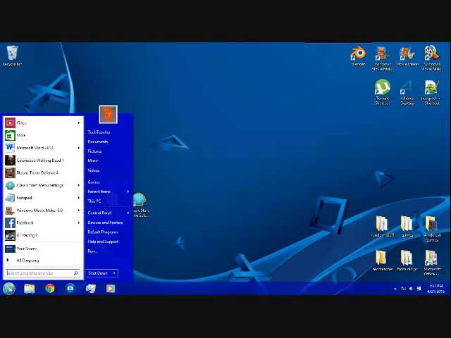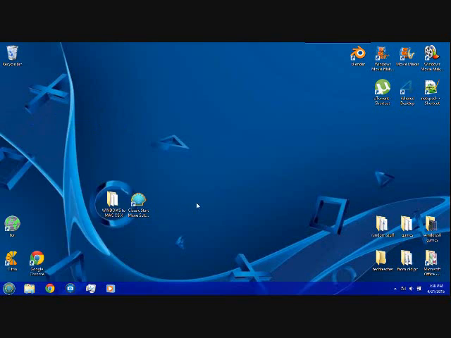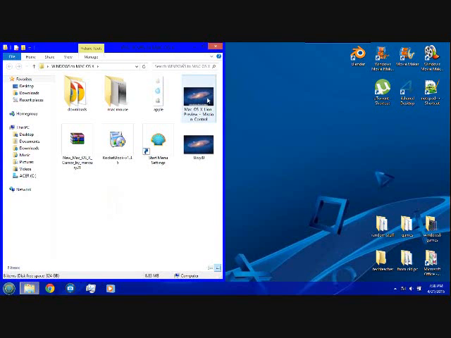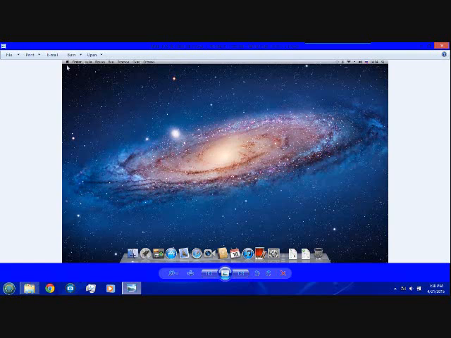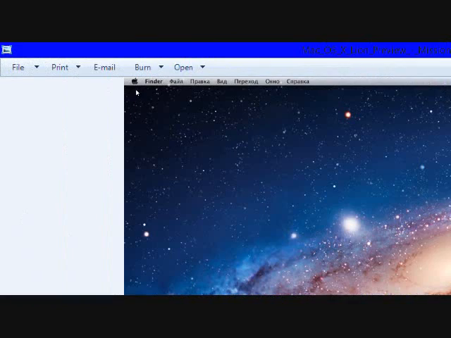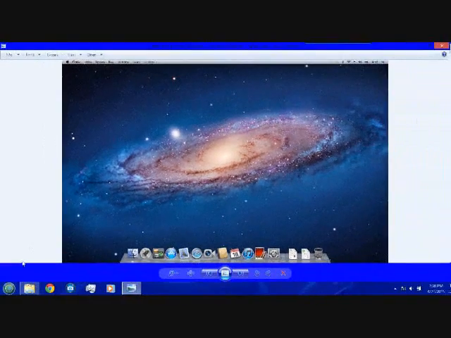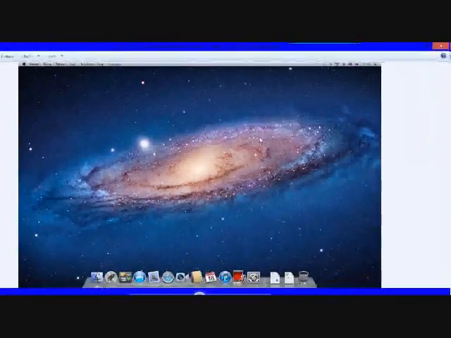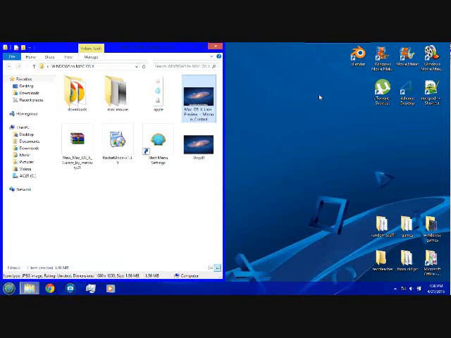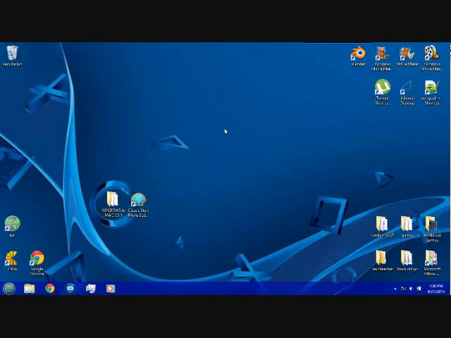Okay, but this is what it's going to look like by default, and this is not what we want it to look like. Because if we go in here, I have a picture. The start menu doesn't look like that, okay? See how the icon is different? This icon is not that one. So we're going to want to change this.